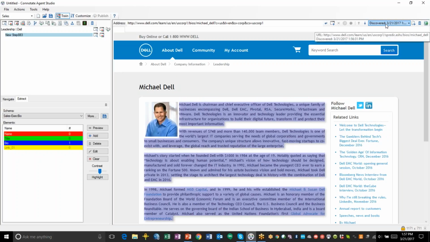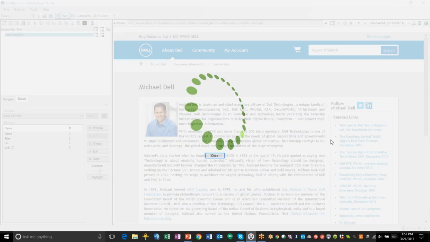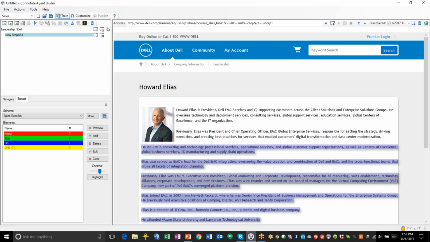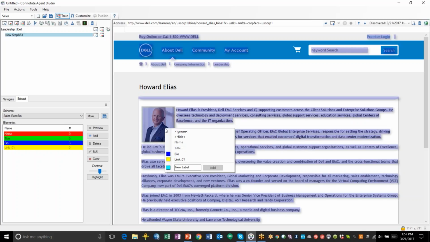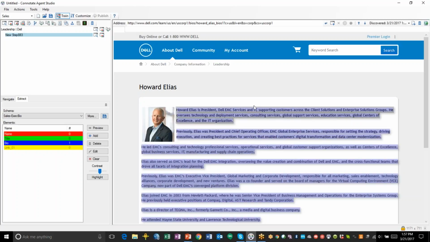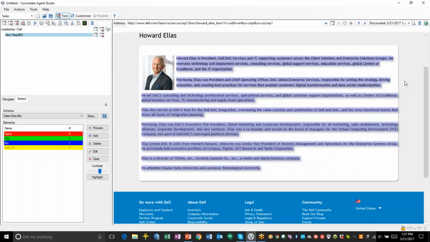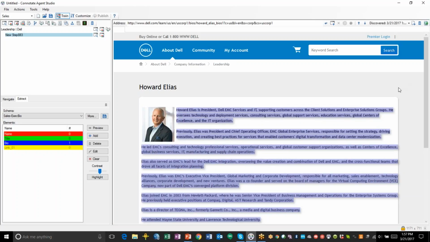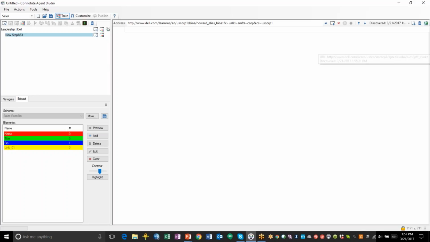So now we want to see if the agent can apply that same machine learning to all the other pages. Let's just go to another page in the set. It looks like he didn't get it quite right. So we're going to add a little more training here, telling my agent what to ignore and what to include. And it seems like now he's trained on this page. Got to give it a few examples sometimes. It's important to do that.